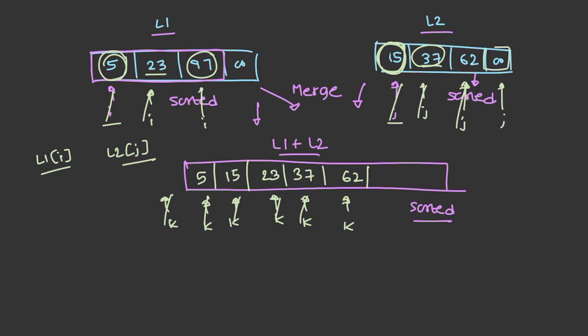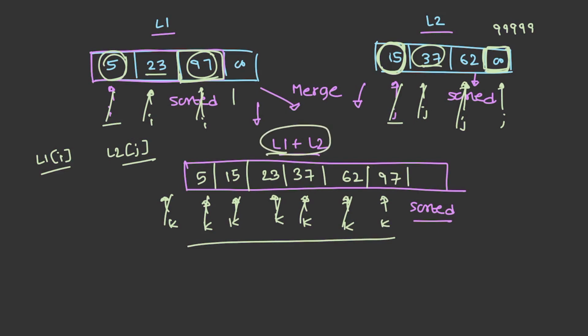We need to add infinity to each and every list when we are trying to merge it. Infinity is nothing but any maximum number. Let's say it can be 9999 and so on. Now both of these will be compared, and because of the presence of this infinity, we will ensure the copying of this complete list. So k will be incremented, 97 will be written, and whenever the complete size of L1 and L2 is finished, or whenever k has reached the last index in this array, we will complete the sorting algorithm, and this happens in merge sort.